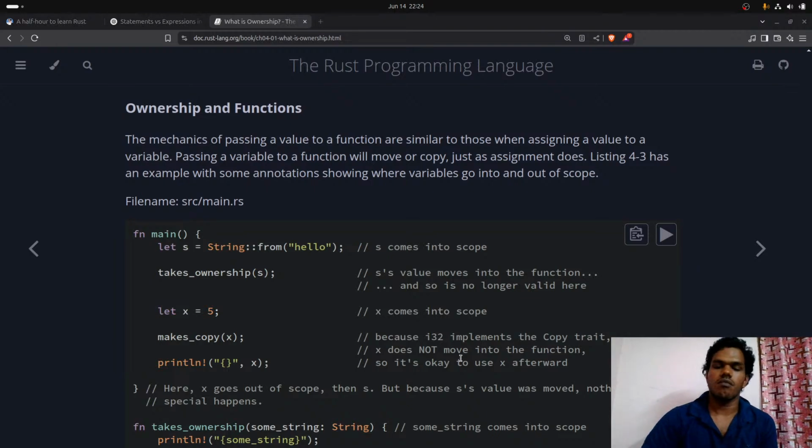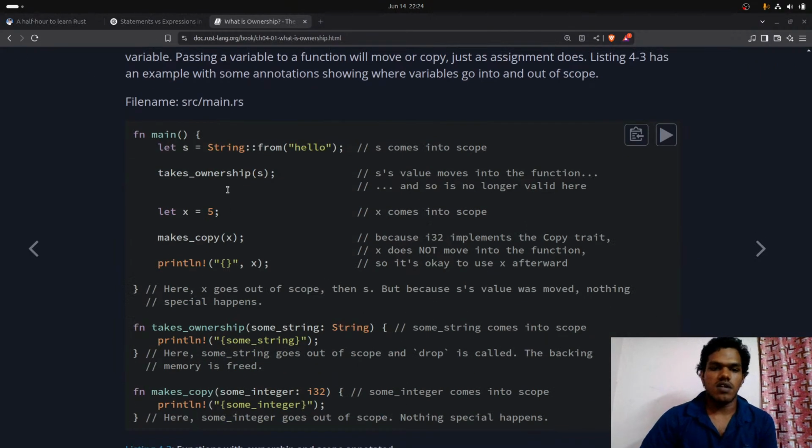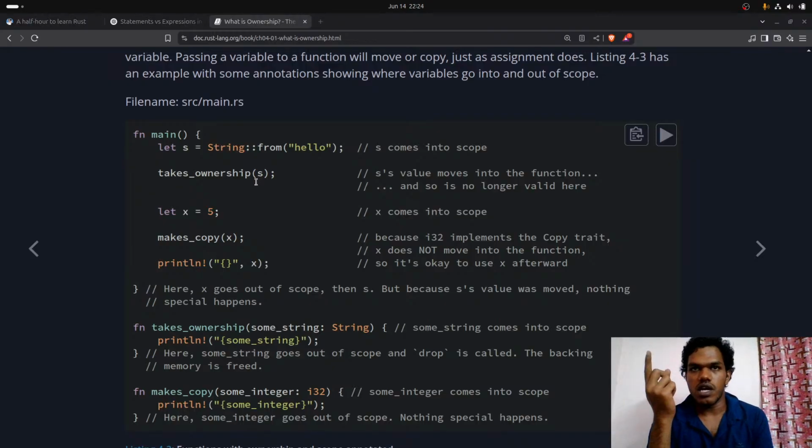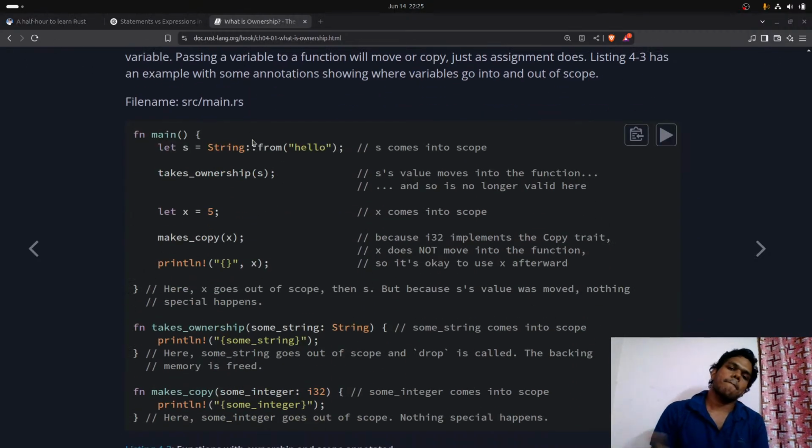Whenever we send some data to a function, it is either copied or moved. Move basically means transferring the ownership, and copied means basically copied. That's it.